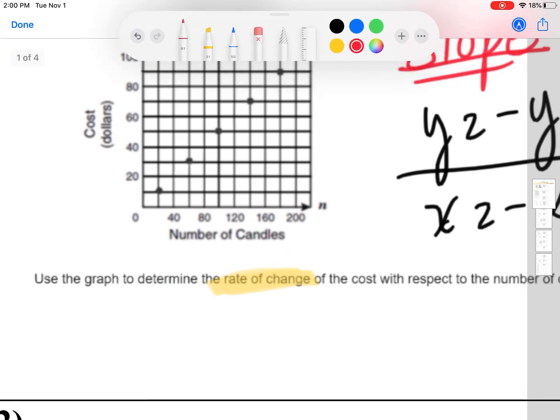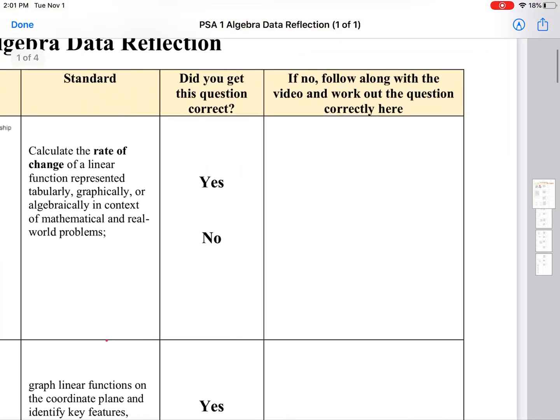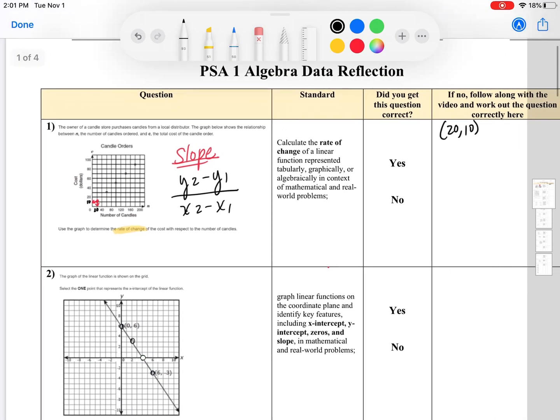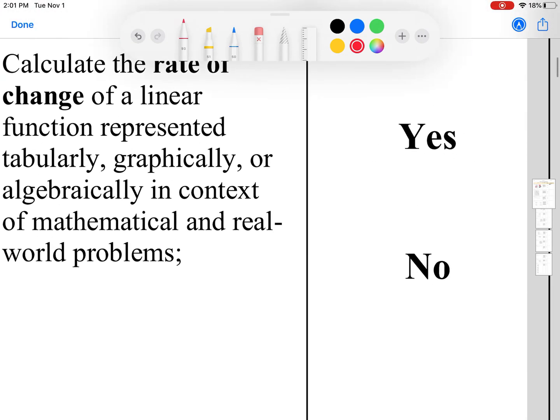So when you look at your graph, you have a perfect point right here. The x value right there is right between 0 and 40, which is 20, where the y value is right between a 0 and a 20, which is the number 10. So my first ordered pair, which we'll put to the side, is that when x is 20, the y value is positive 10. So now we do the same thing. I need the next ordered pair, which is right here. So in this ordered pair, when my x is 60, my y is right between 20 and 40, which is 30. So this ordered pair is 60, 30.